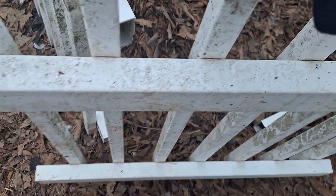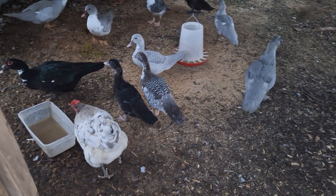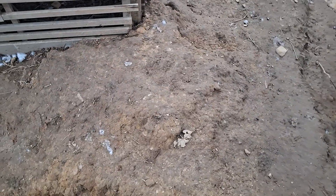I've redneck-engineered all this old fence here to hold in the ducks so we can get eggs from them, and there's the pallet coop. This is all pretty cheap stuff. Look how big the ducks are — the babies are growing like crazy, they've got lots of feathers now and they're doing great. I've got to come in here and bar areas off and plant some stuff. Muscovies are not nearly as hard on plants as chickens are — chickens want to scratch and they'll mess stuff up. I'm going to try to have it where I can bar off some of these areas and plant a little at a time, and also bring in some mulch — char, wood shavings, leaves — just to fill in so it's not a mud yard.